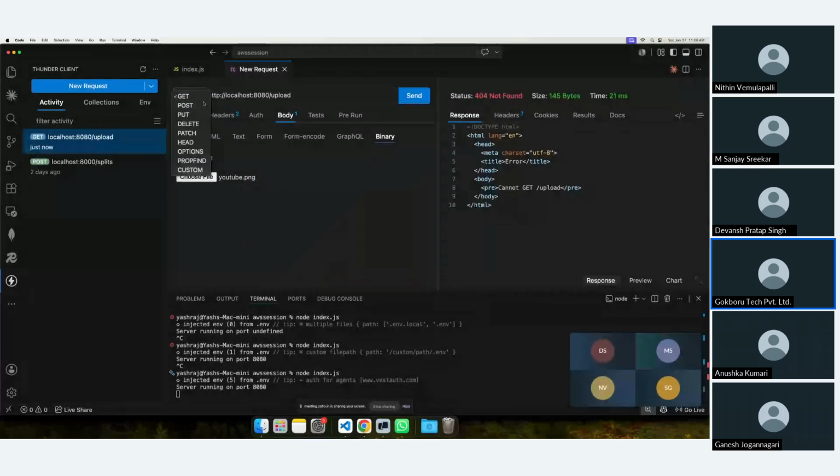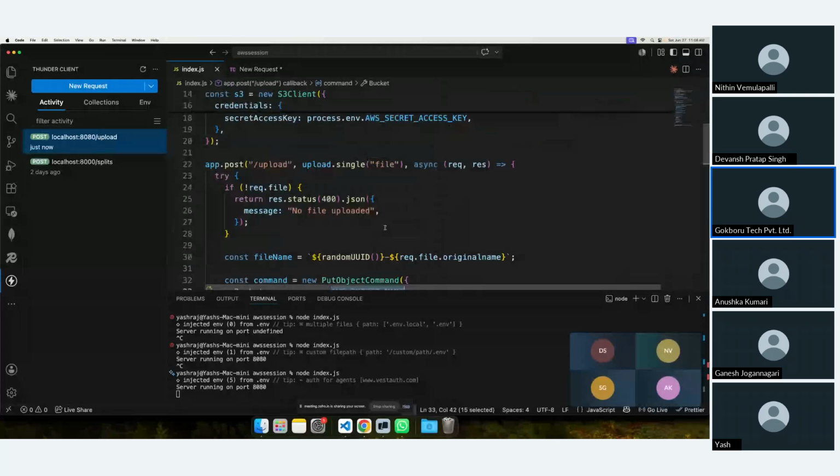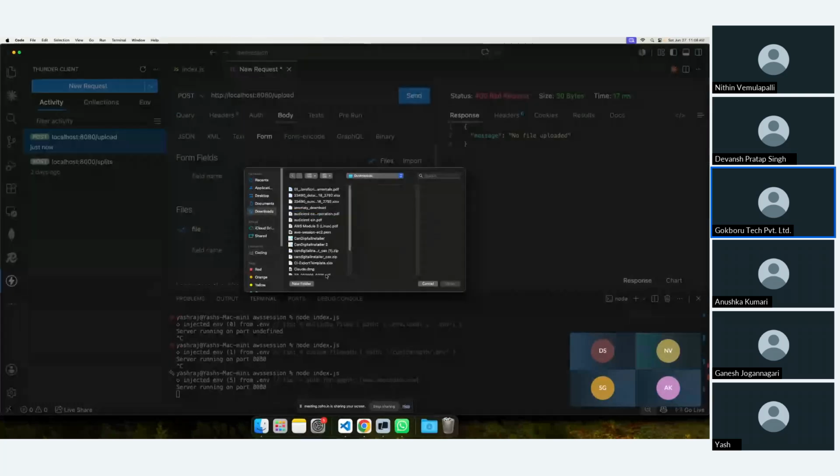Method is POST. In form I need to provide the file. The key is file, yes, upload.single file. Choose the file and click on send.